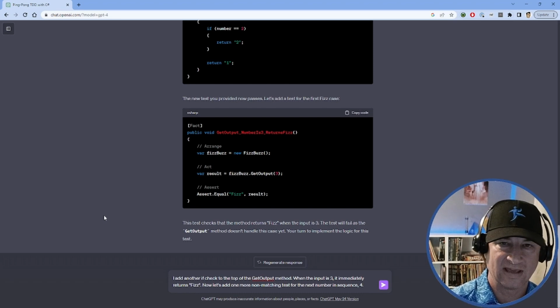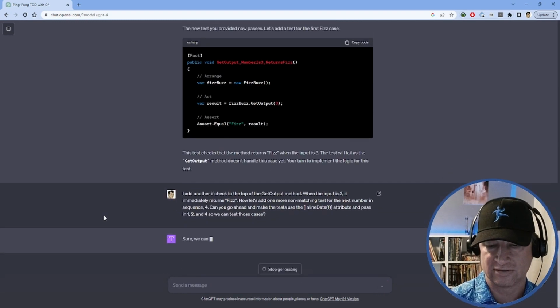But this is going to get us to the point where we really ought to start refactoring. I pretty much follow a three strikes you're out rule with regard to duplication. And so when I see the same thing happening in three places, that's a trigger for me that I really want to think if there's a way to refactor that. So we'll see if ChatGPT remembers that TDD should be red, green, and then importantly, refactor. Sometimes it will consider that it's time to refactor, sometimes it doesn't. So we'll see what it says.